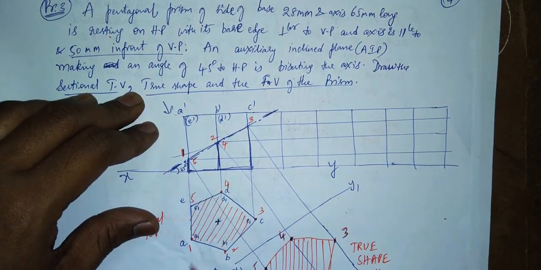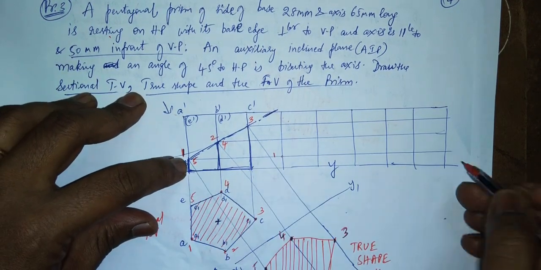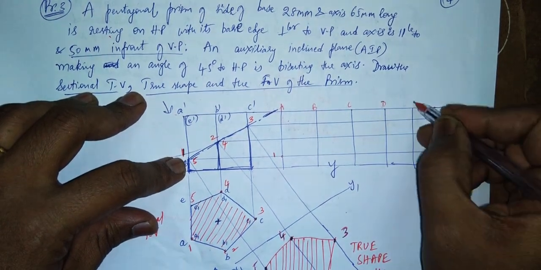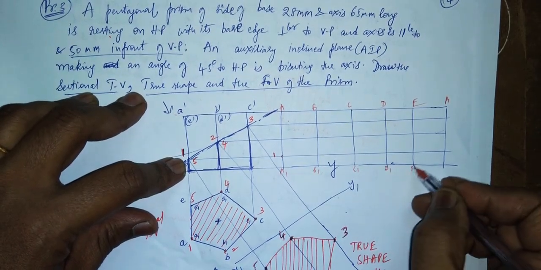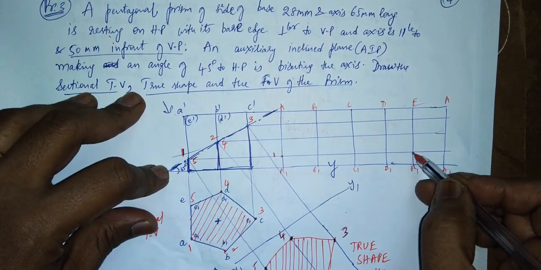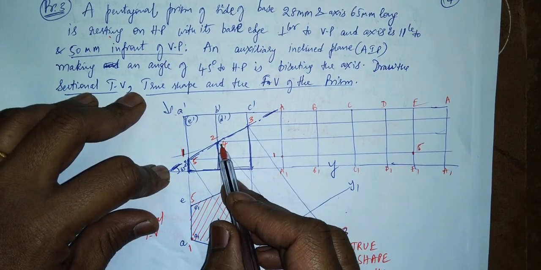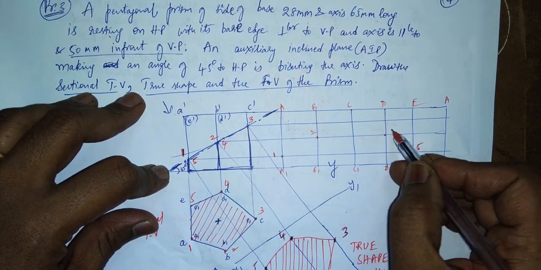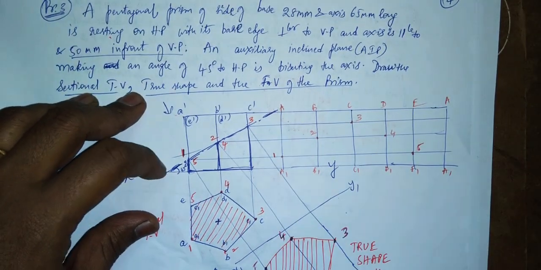1 is on the A line, right? So this is my number 1. Then 5 is on the E line. Let me mark here. This is my A, B, C, D, E and A. This is my A1, B1, C1 and A1, right? So 1 is here and then 5 is on the E1 line. So this is my 5, right? Now my 2 is on the B line. So this is my 2, and 4 is on the D line, and 3 is on the C line. So simply I have these points.